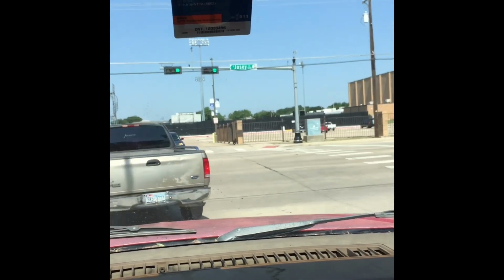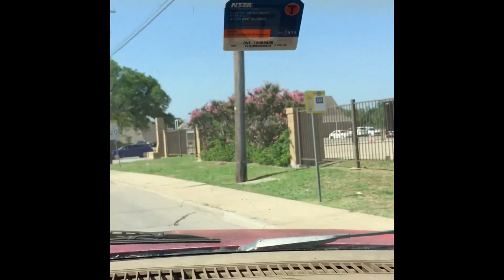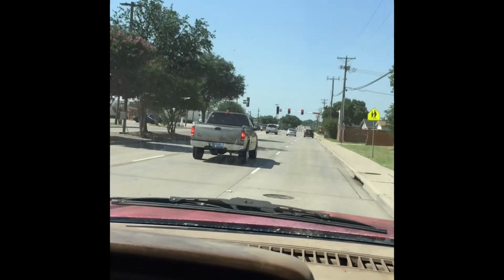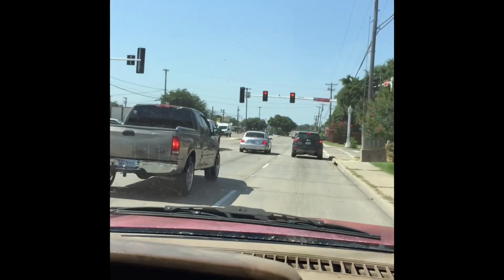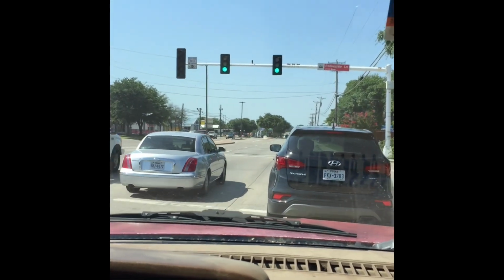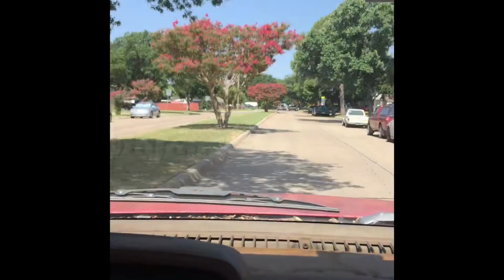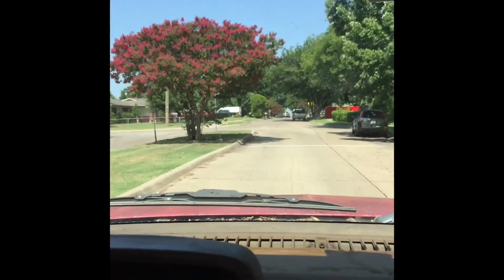There we go. It's okay, I'm not watching the camera, so we're good. I'm not breaking any laws. Or am I? I don't know how that works anymore, honestly. I see people texting and driving all the time, playing video games on their phone while they're driving, doing their hair while they're driving. Who even knows anymore? I'm not terribly worried about it, to be honest. It don't matter, as the old expression goes. As long as you get to your destination all right and don't kill anybody on the way there, I guess. Anyway.